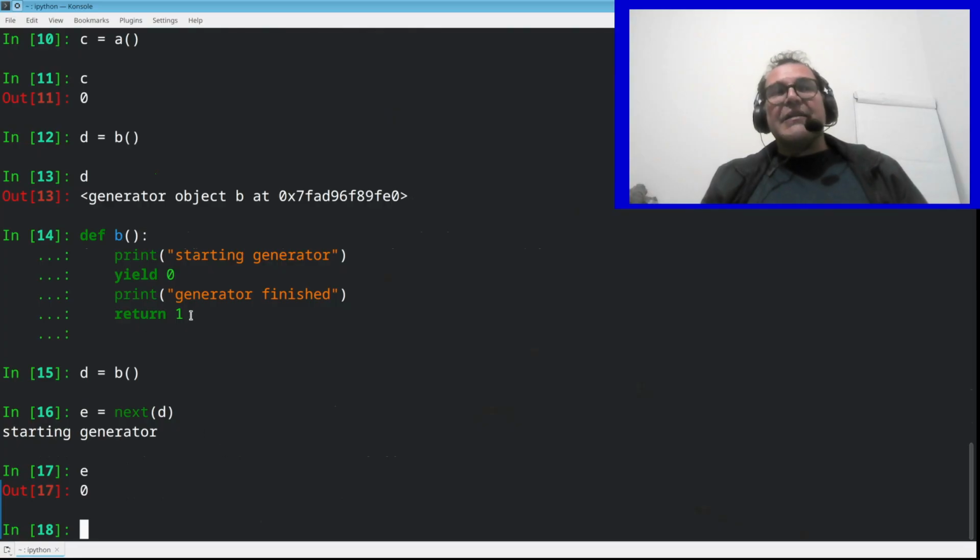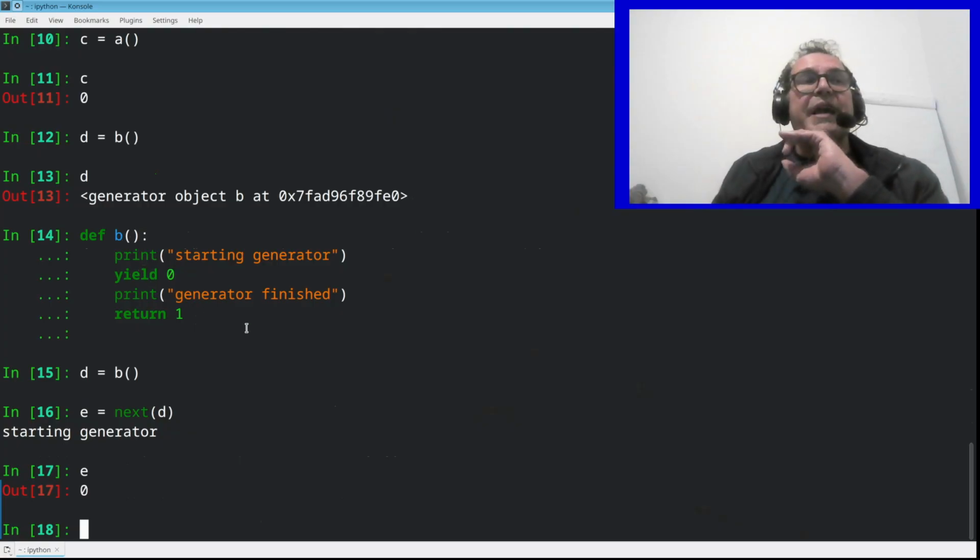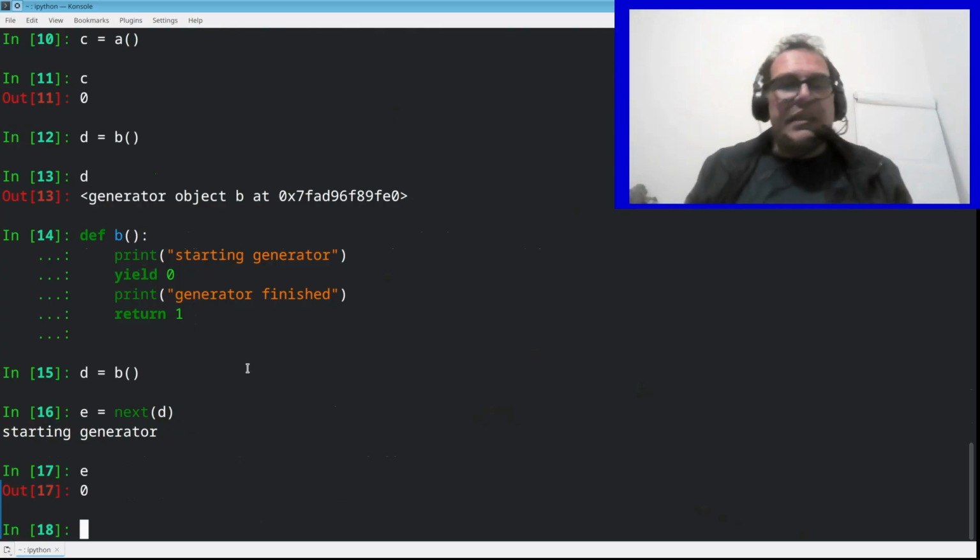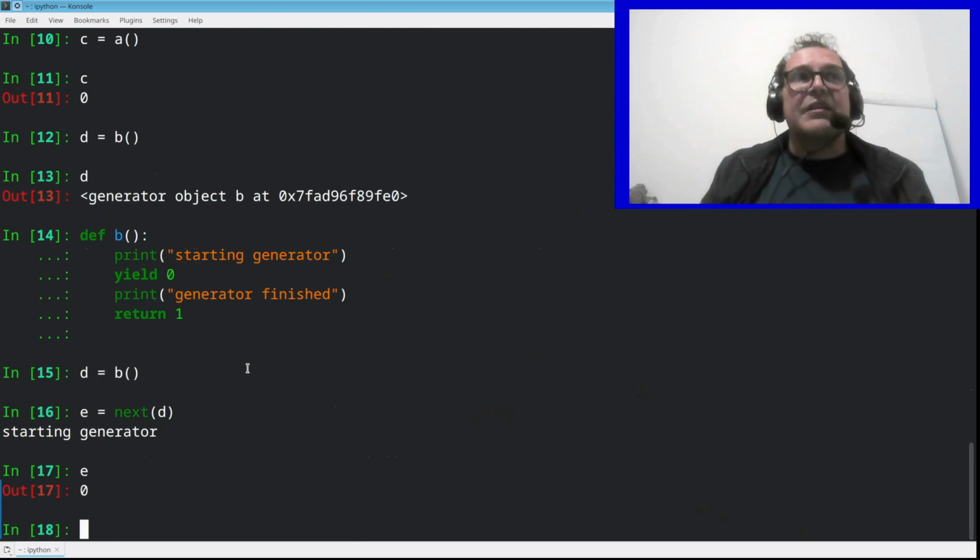The way it returns values is by raising an exception. So we see an error. The way not to see the error is by capturing the exception with a try except block. Otherwise, I won't have the return value of B. I don't think it's reachable if I don't capture the error anyway. So I'll just let it give us an error, and I'll do it a second time so we can get to the return value. I'll try to put the value of the next iteration of the generator D in the variable F.